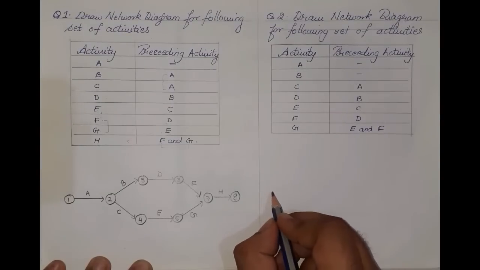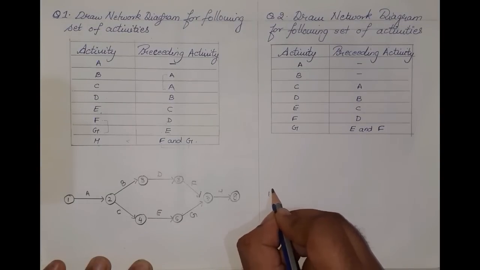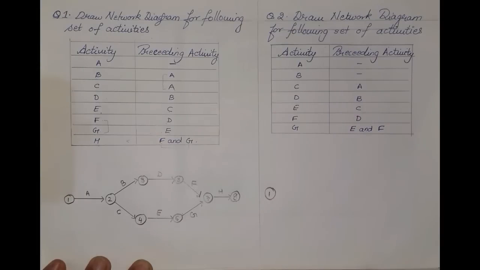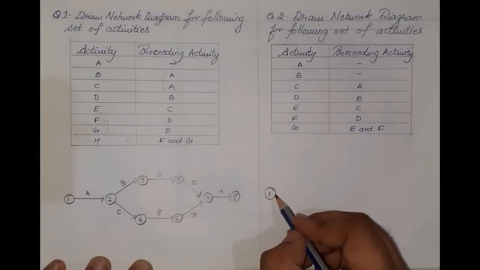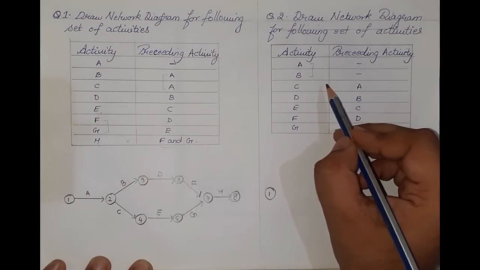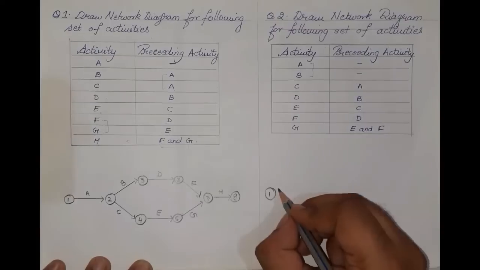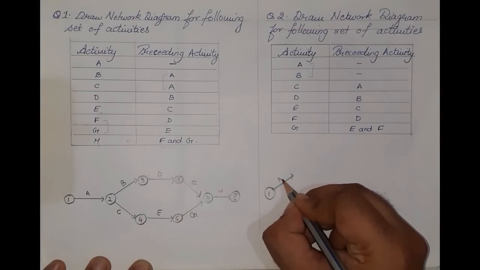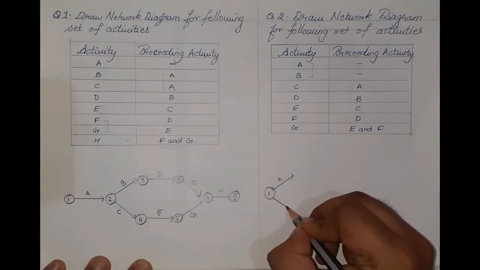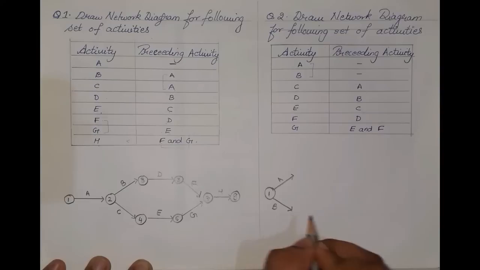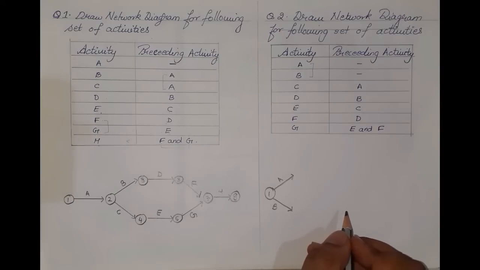So now how to start this? Look at this very carefully. They both are going to start from point 1, because point 1 is the start; before that there won't be any other activities. Now from this first event, two activities have evolved, that is A and B. So we have activity A getting evolved and activity B getting evolved. There is no preceding point ahead of that.